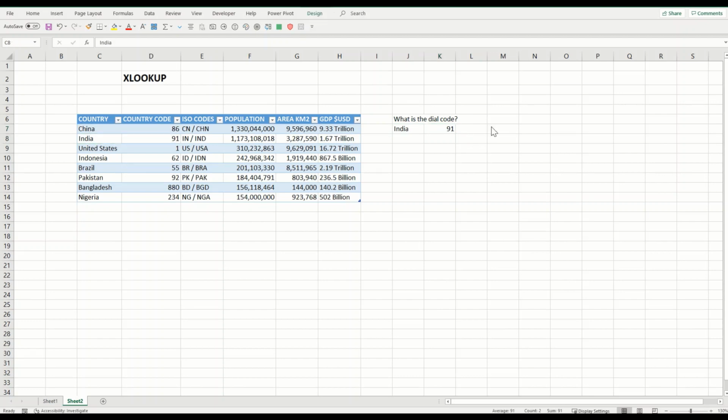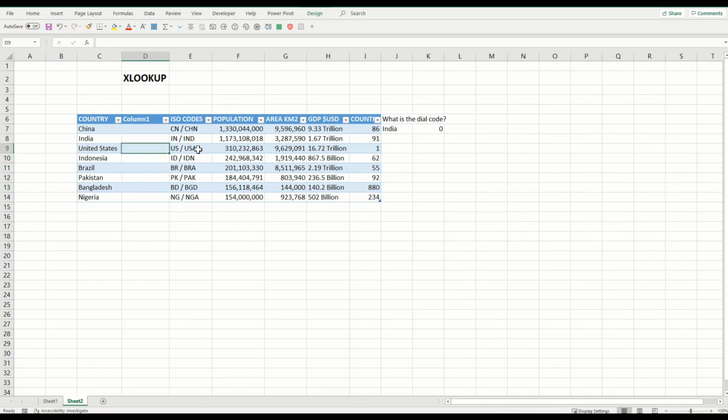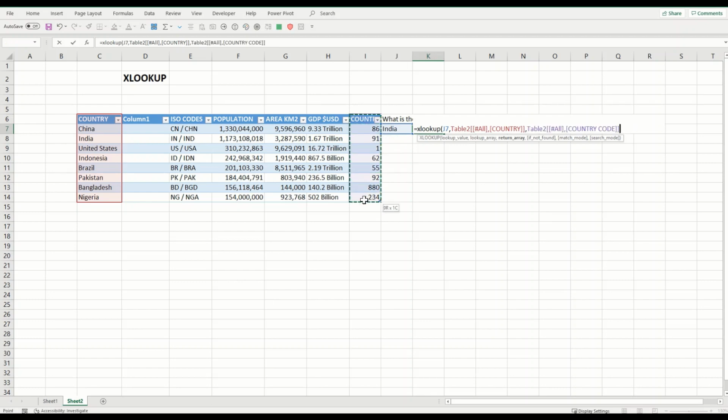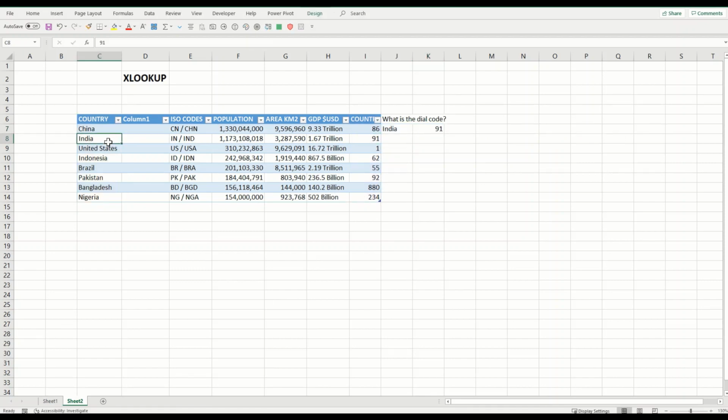Now, this was one example, without going into references. Let's change the scenario a little bit. I'll pull the column over here and keep everything else empty. I don't care about the data, let's keep it here. Now again, I try this functionality, and I'm not going to use the traditional VLOOKUP, but keep it simple: equals XLOOKUP, and what I need to find is India, comma, where it is, India here. What do I need to find? The country code, which is very far. You can see the distance between these two columns now. That is it, fellas. Just press enter and you have the code here for the country India. Did you see this? I'm sure you did, and you have your data here. Isn't it easy and convenient?